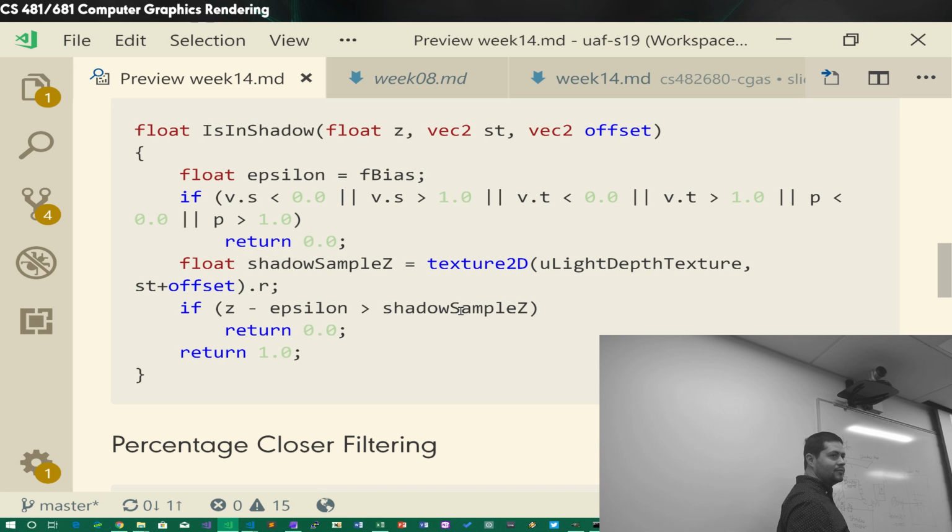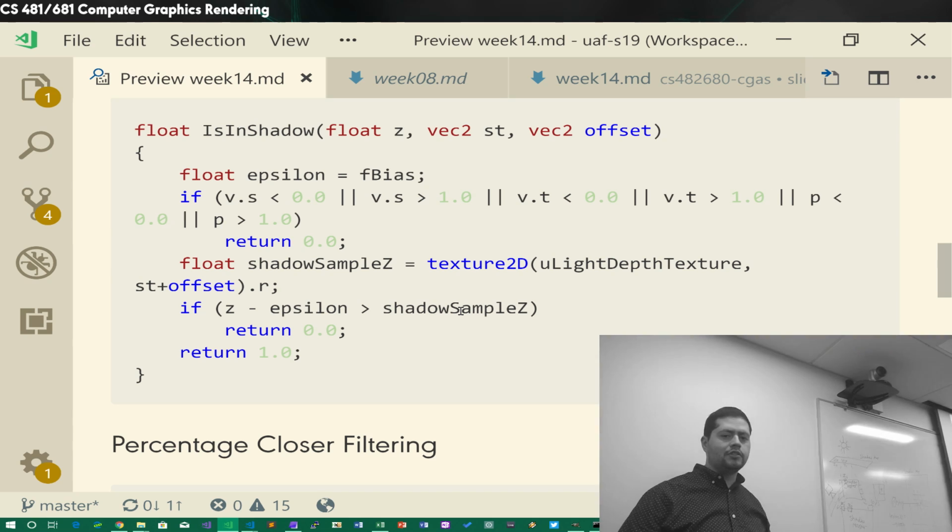Shadow maps are finicky. Okay, you have to work with them, and if you decide that you're going to get too greedy by like, I'm going to make the most generic shadow map ever, then you'll see it doesn't work very well. So you normally have to tweak the shadow map so that it works.